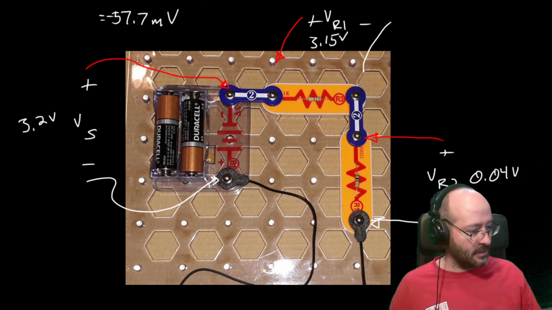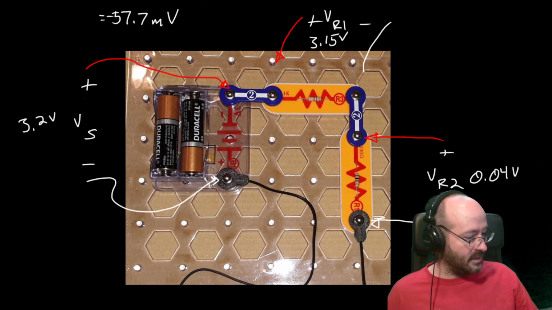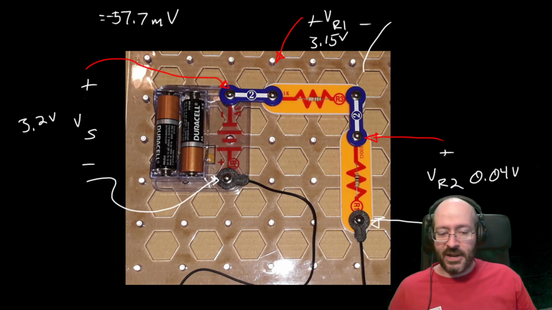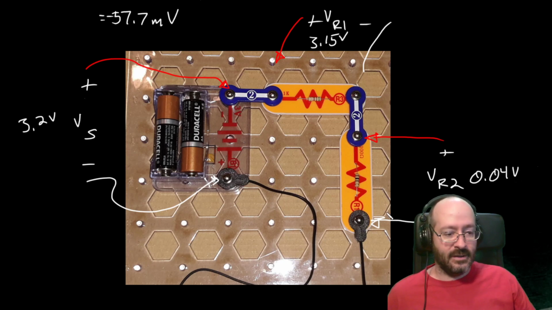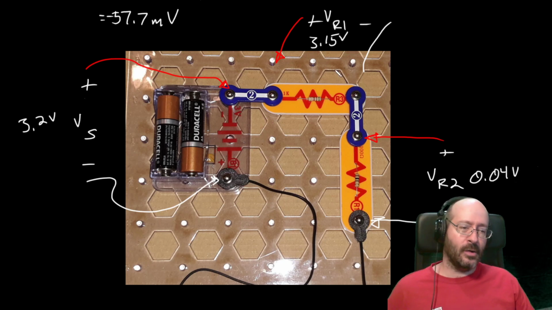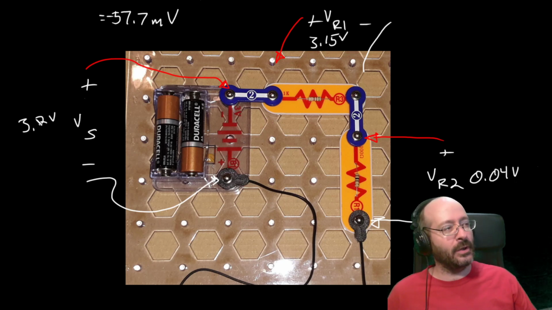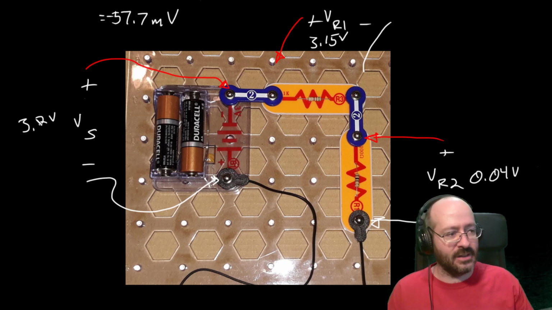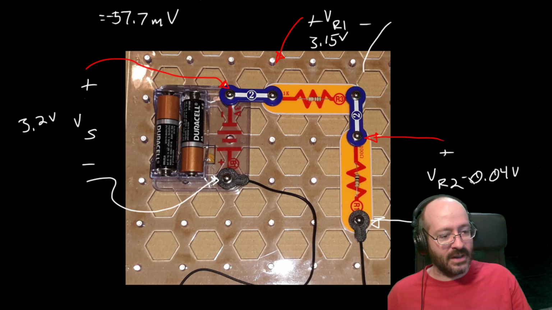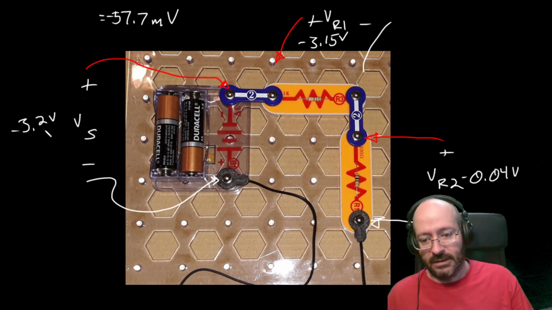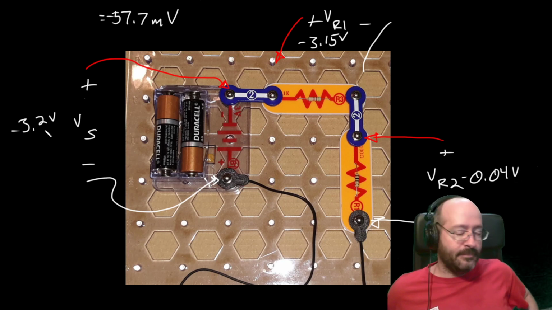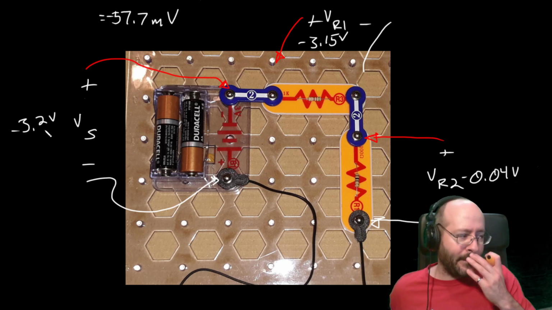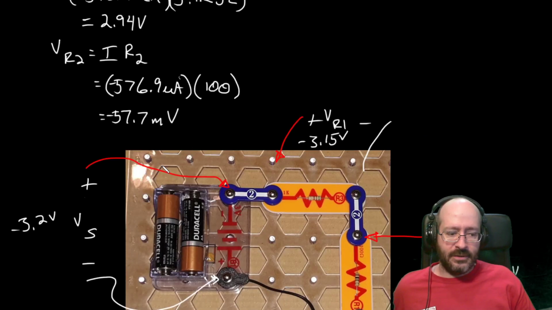Okay, I think those pass my gut check, and my gut check in this case is really doing KVL. If I add up these two and then I come down across here, these two should be the same added together as this one. So I got 3.15 and 0.04. That's going to be 3.19, and this one is 3.2. So they pass my gut check in that respect. And we got some negatives. Well, he didn't have negatives, but if you build it like me, backwards, then you'll have those negatives in front of there. Okay, so I think we're good in that respect.